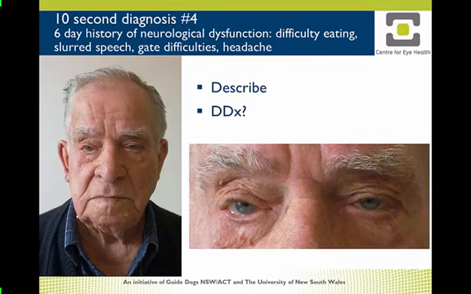What we can see is that the right side of the face is different. The muscle tone is slightly different on this side compared to the other. When we look at the eyes, we can see the upper lid is slightly abnormal, but the biggest difference is this droopiness of the lower lid. And you remember from your basic anatomy, which we'll review shortly, that the orbicularis muscle, which is innervated by the seventh cranial nerve, is the muscle that controls a lot of the facial muscles here. So the immediate suspicion is that there's some abnormality with the seventh cranial nerve.